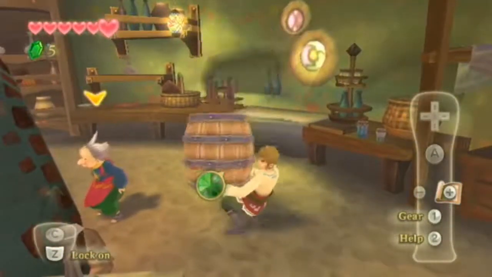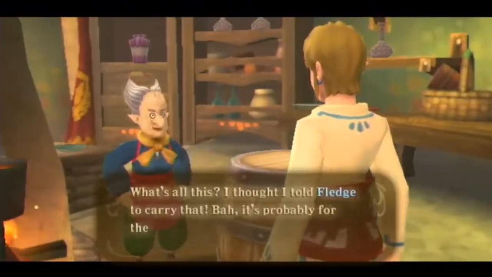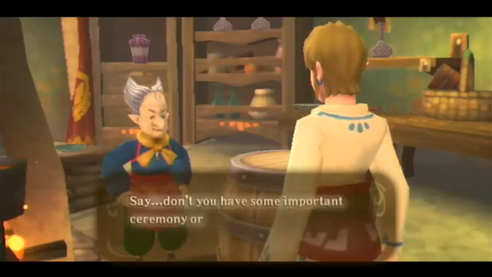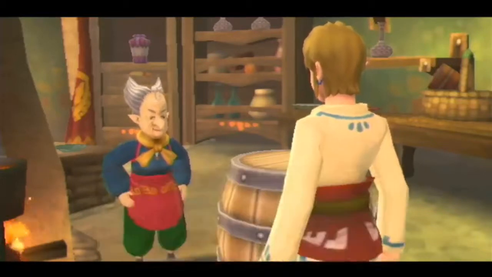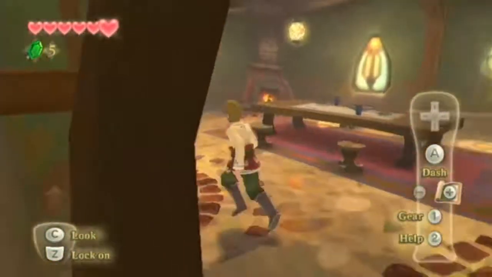And put it down. What's all this? I thought I asked Fledge to carry that thing. Bah, it's probably for the best. Skinny boy probably would have gotten flattened. Say, don't you have an important ceremony or something today? Well, thanks for the help. You're welcome, I guess.